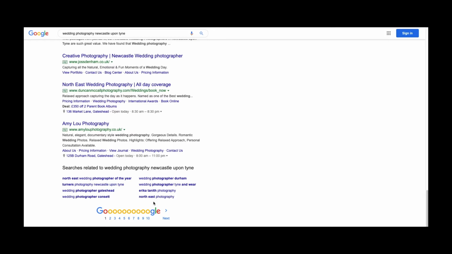Get a blog up on your website about that, and then you can start building some other blogs, such as tips for when you're doing wedding photography in Wylam Brewery.